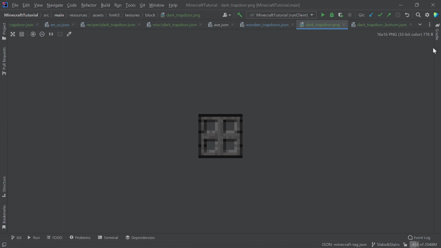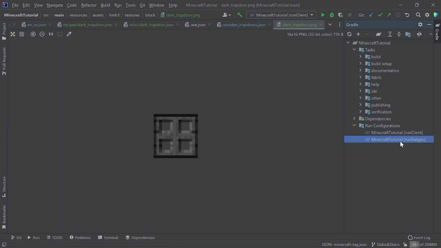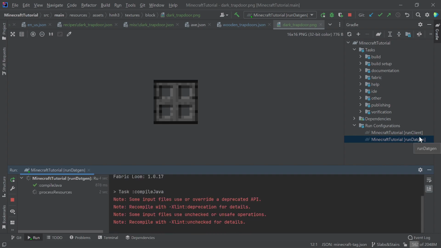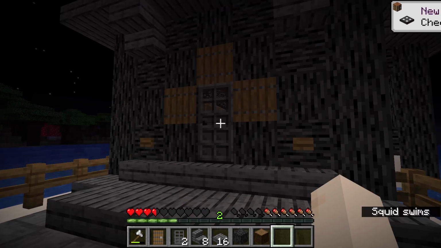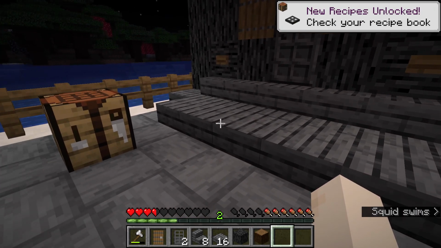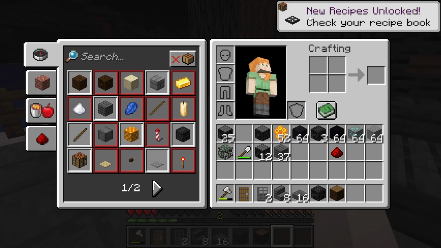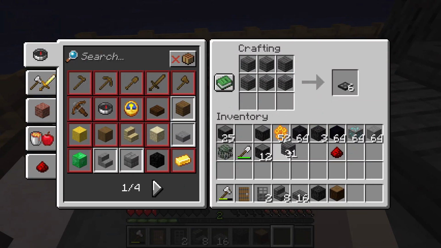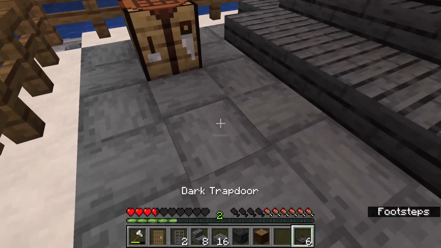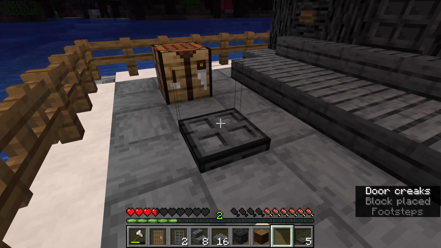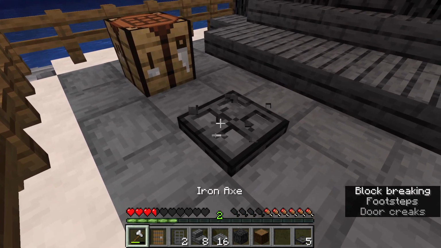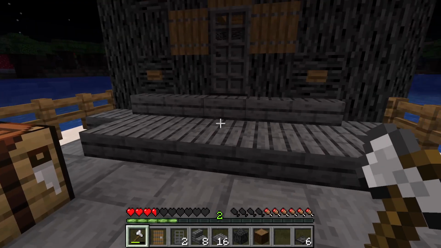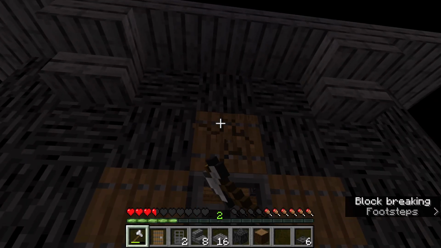And then from there, let's make sure that because we put in the loot table for this, we are going to want to run the data generation before we run the client. Alright, and we unlocked a new recipe, so that is a very good first sign. So let us put in the recipe for the trapdoors, and here I get 6. I can place them in the ground, and they work and function perfectly fine. If I break it, they do break, and they do drop the one. So that is perfectly fine. Everything is working just well and swell.